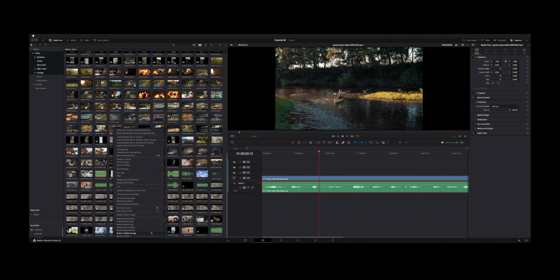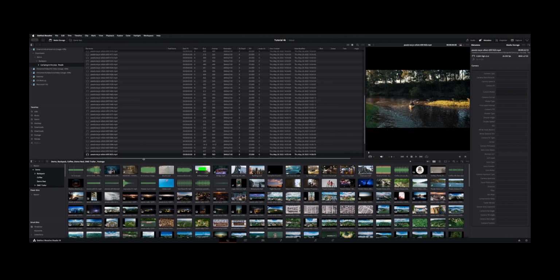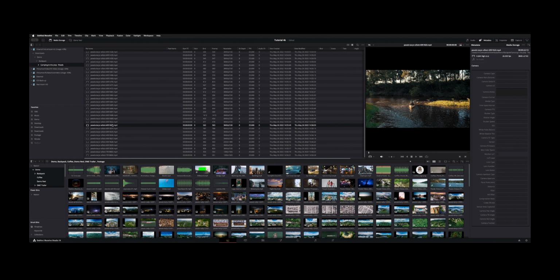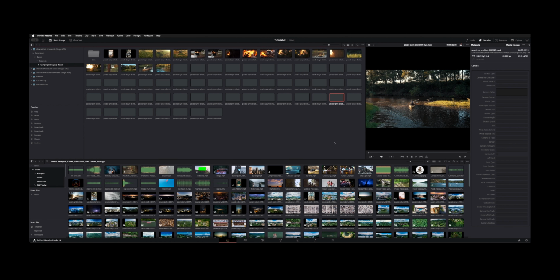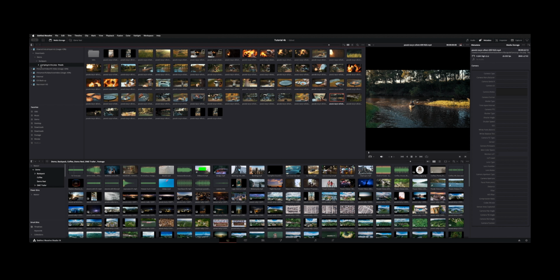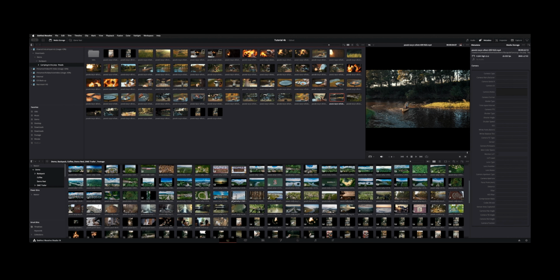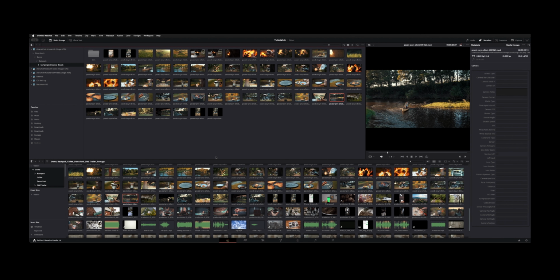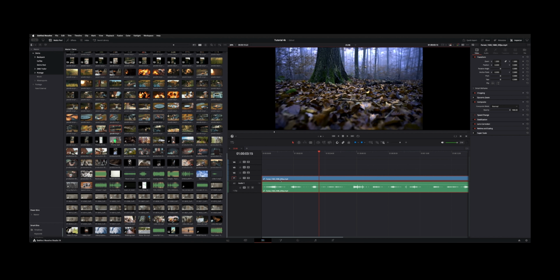So let's do that with this one here. And now that takes you to the exact folder right here. You can change the view if you want the thumbnail, but now it's showing us over here back on the media page underneath the camping and the Jeep Pexels folder. That's where that one lives. And our selection actually still remains down here. It just jumped over to the media page when I hit reveal in media pool.